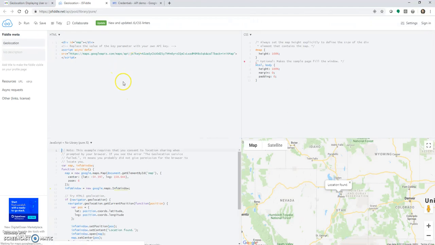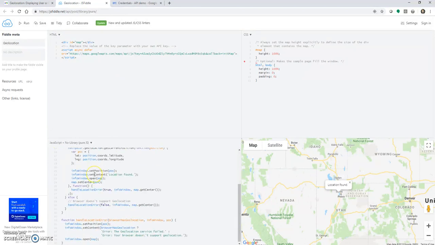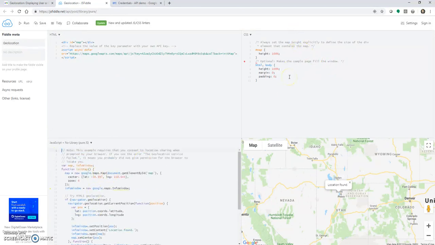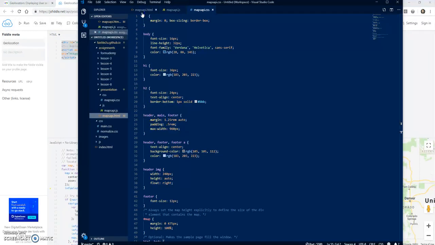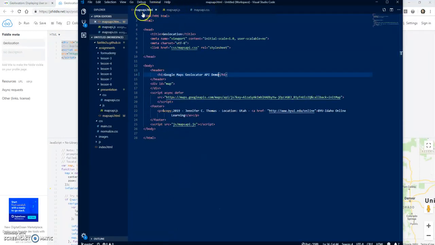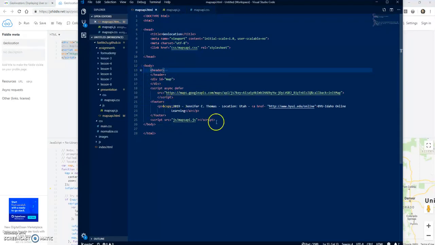And now it's going to show me the HTML in its own section, the JavaScript in its own section, and the CSS in its own section. And so then you can just take this code and you can just copy it. And then I've already created my files, but then you can just paste it into your own HTML file. So that's what all of this is right here, was what we just copied from there.